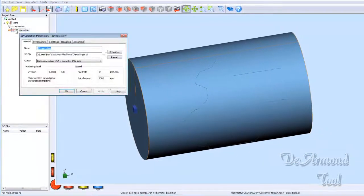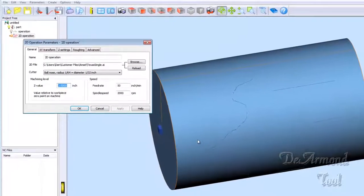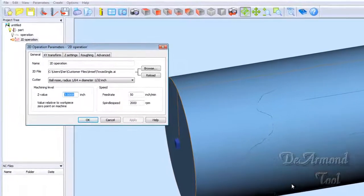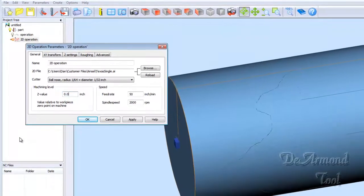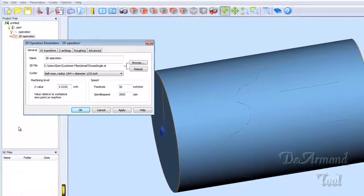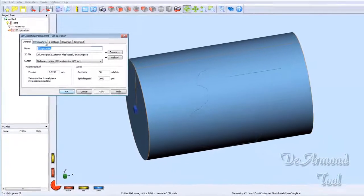So we need to establish a toolpath. Now I'm going to give this a machining level here, but I'm going to give it a positive level. The reason being, if I gave the toolpath a negative level, it'll be down inside this blue cylinder and you won't be able to see it. So let's just go down about 23 thousandths, which will actually be up in this case.